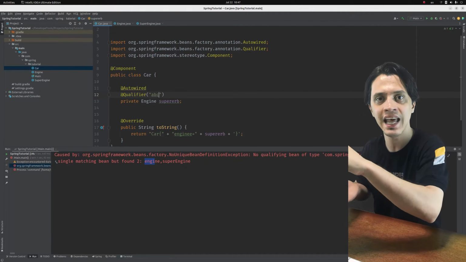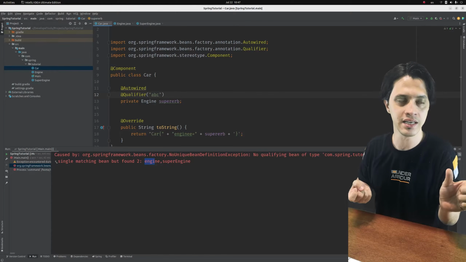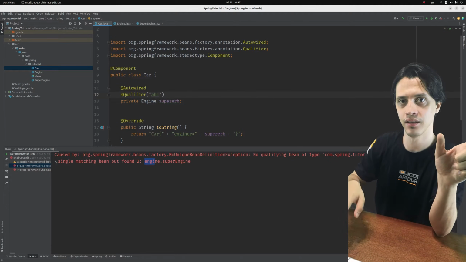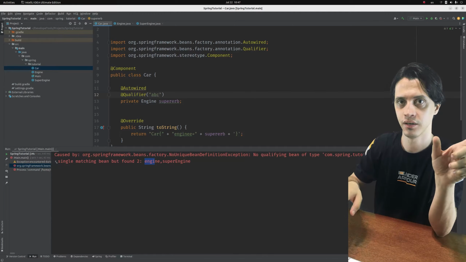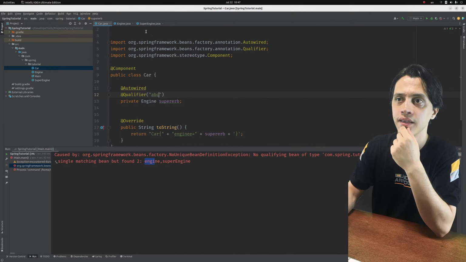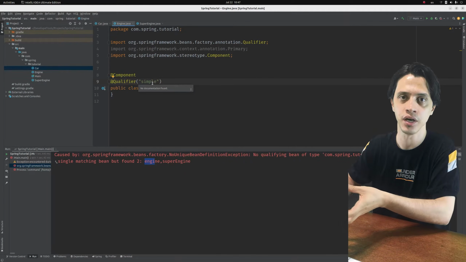Now, because the injection point is expecting a qualifier, it actually tries to filter that resolved list, which might have more than one candidate.